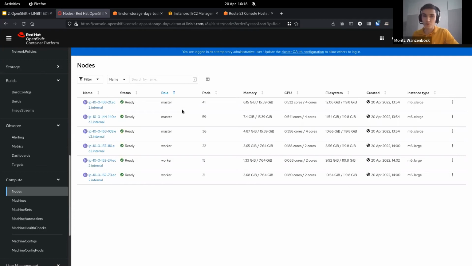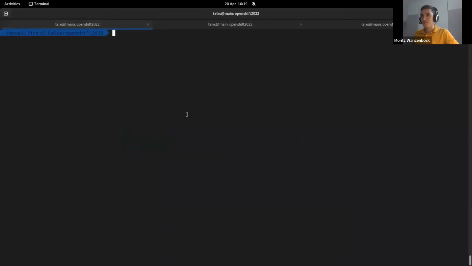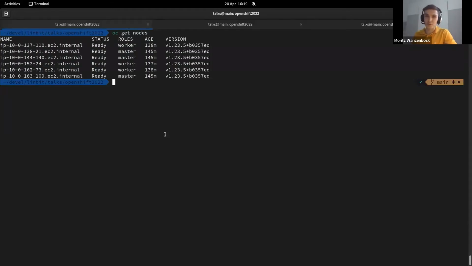We want to deploy Linbit SDS there, set up storage, and actually use it to run some database applications. To start with, I've also got that configured on the command line, because that's one step you need the command line for.